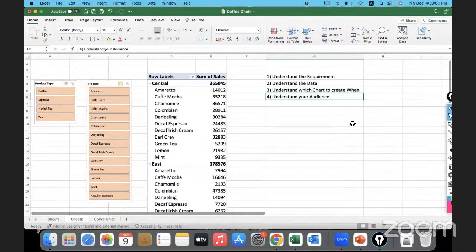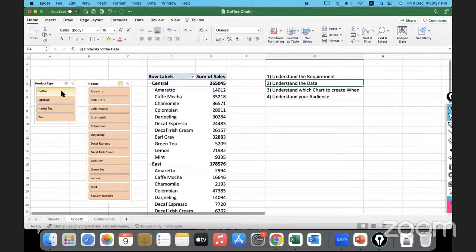All right. Why am I saying all this now? Because that's the next step we will take. We will proceed to creating charts. We will see how to visually represent the data. But here it's important to understand the data. Now, I know there is a relationship between these two. I know that certain products belong to certain types. And Excel is a very intelligent tool.